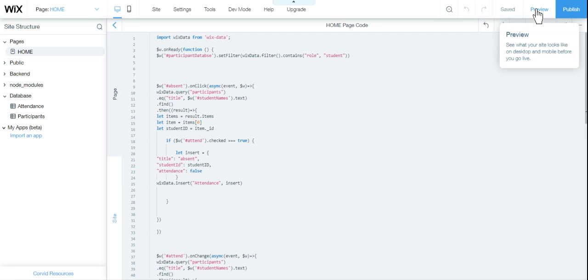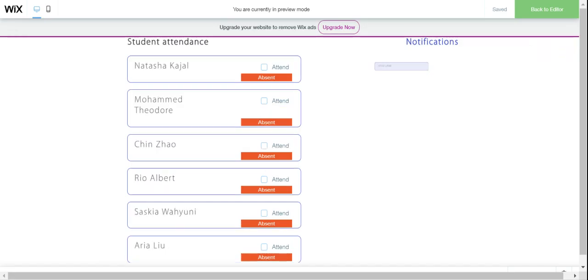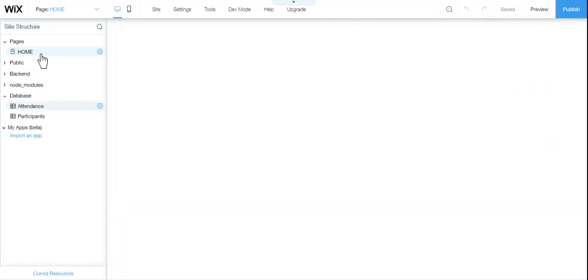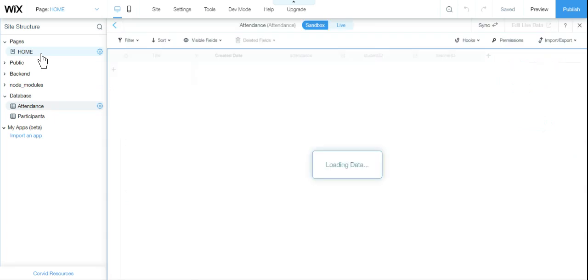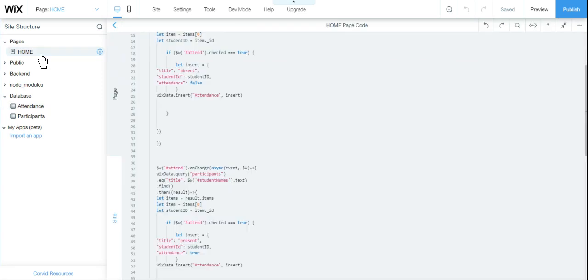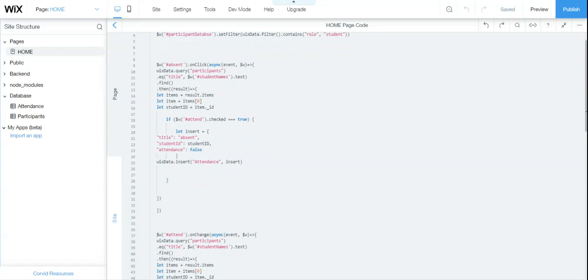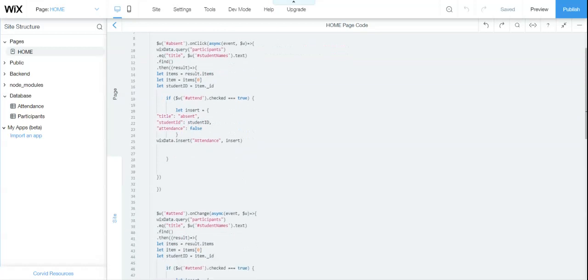It can possibly go wrong because it's the same code. Okay, now something is wrong. Let me read it again. Title, student names, fine, then result.